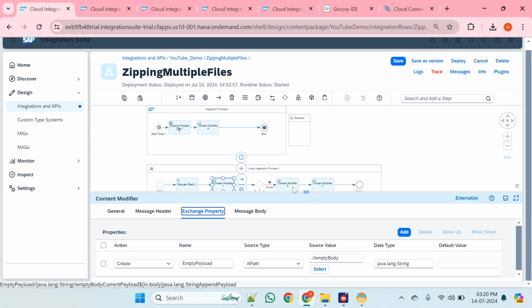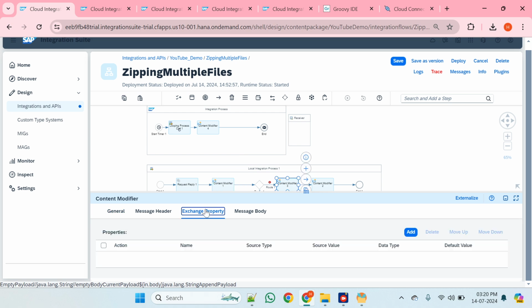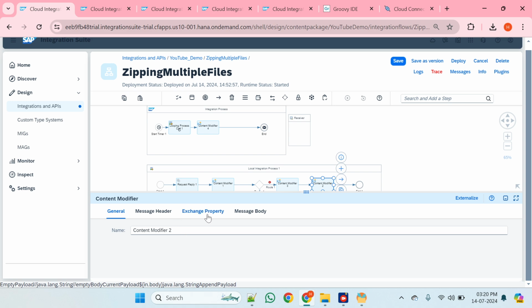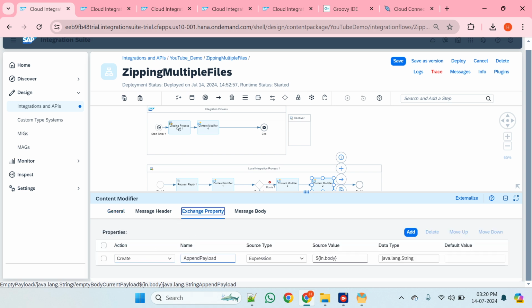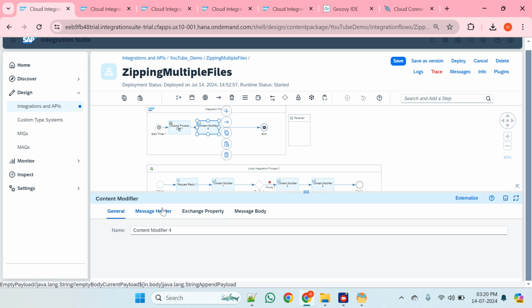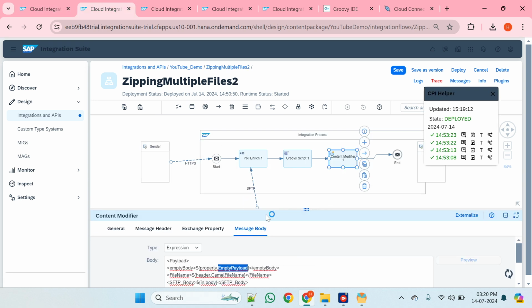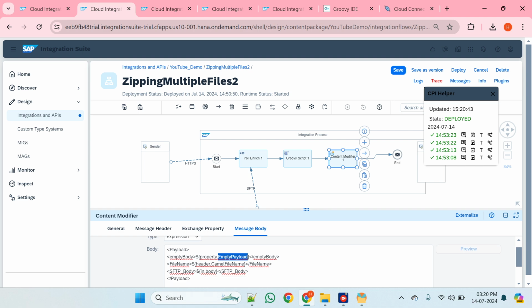It is not required here. Here body dollar property dot appended payload. Here we have maintained the appended payload in dot body. Okay, everything is perfect. Here also property dot and the previous one. Here also dollar property, dollar header, dollar in dot body.